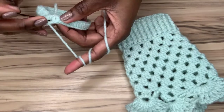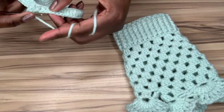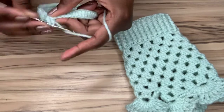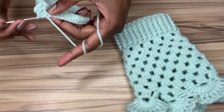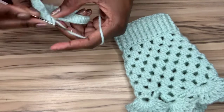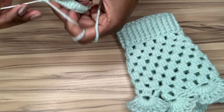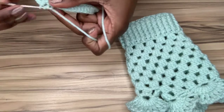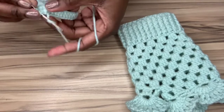We will do the front post like that, and the back post like that. So it's 1 front post, 1 back post, 1 front post, 1 back post, like that. Back post. Let's meet when we are done with this row of 1 front post, 1 back post. There is our front post.